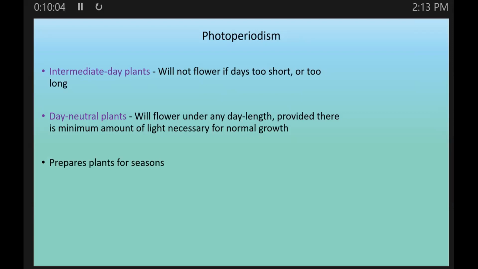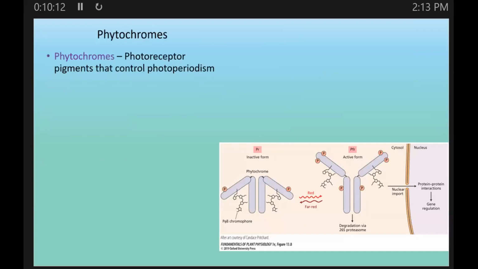And so the hunt was on for what is it? What is this inside the plant that is tracking light versus dark? And it turns out it's a group of pigments called phytochromes. It's kind of an odd group of pigments. And it's a photoreceptor because it's absorbing light in order to do its thing. And so they find that the phytochrome comes in two stable forms. One that they labeled Pr. R stands for red, because when it's in the Pr form, it's designed and ready to absorb red light.